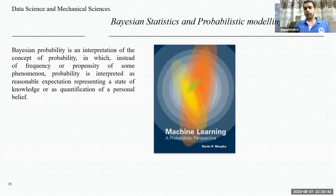If a person who is measuring says that the diameter phi is equal to 5 mm, I would say respectfully that is wrong. As an engineer, we should state our least upper and lower bound counts. The right answer should be 5 millimeters plus or minus, say, 0.2, right? So that probabilistic nature is inherently available in our nature. And there is a beautiful way in which Thomas Bayes made a whole framework around that, known as Bayesian probability. We should really get into that as part of our research.